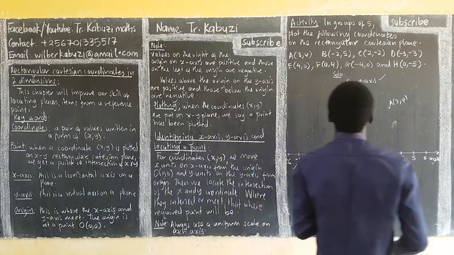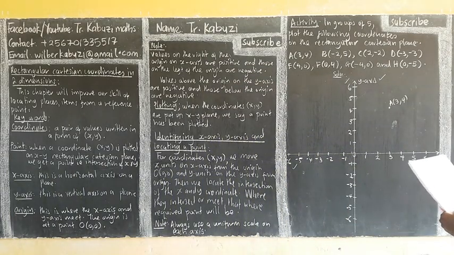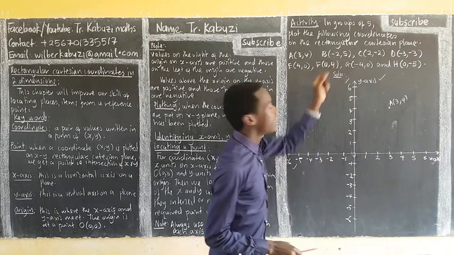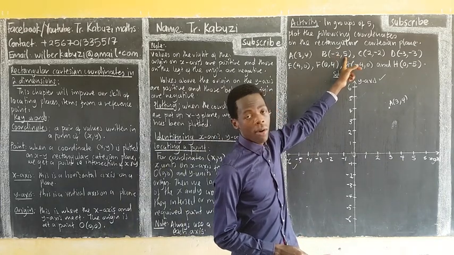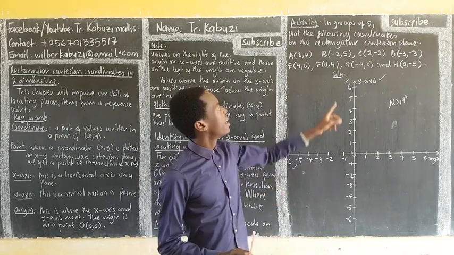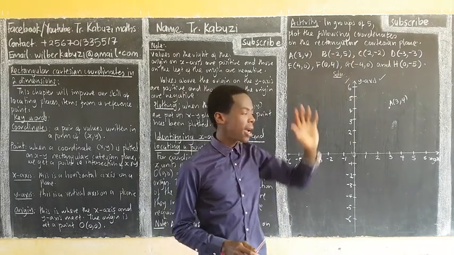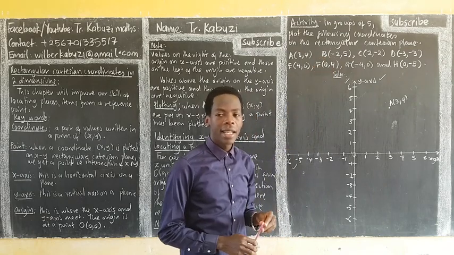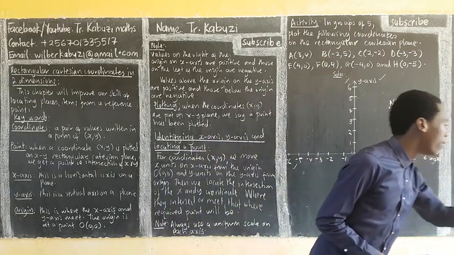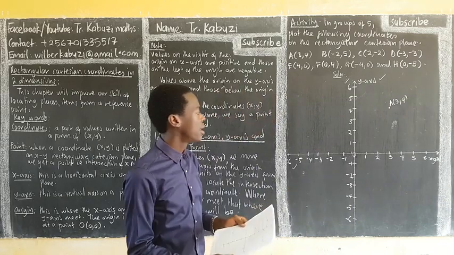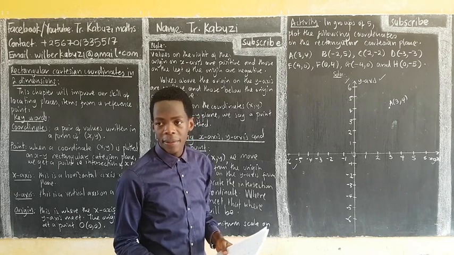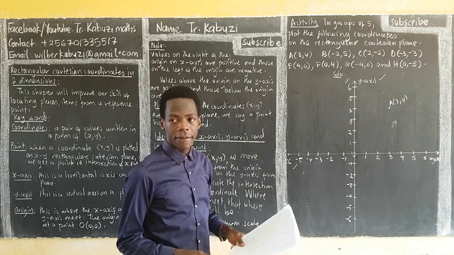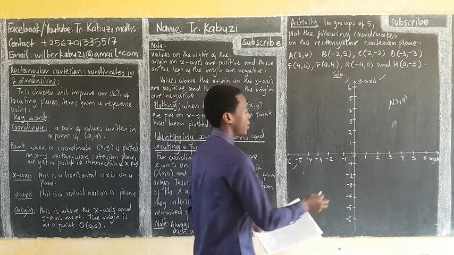Okay, from there I move to point B. Now you see you have to be careful. You see that our x is negative. This is x, this is y. Always, that is standard: the first coordinate is x, the second is y. Since x is negative, you ask yourselves, where do they move? They move to the left of the origin. How many units? 2. To the right or to the left? To the left.